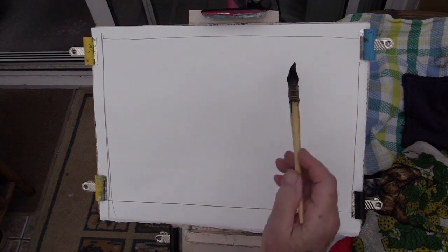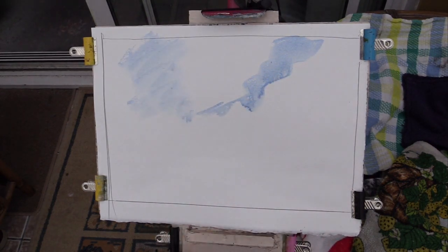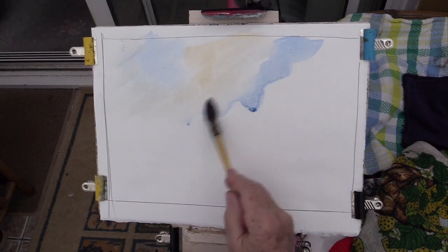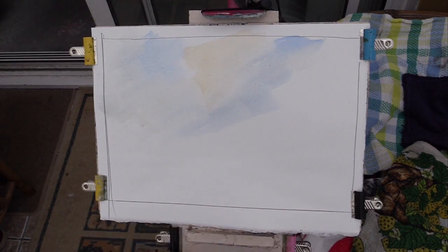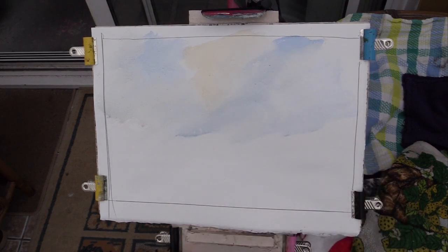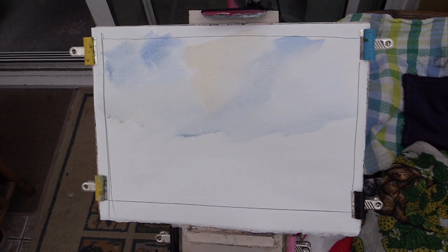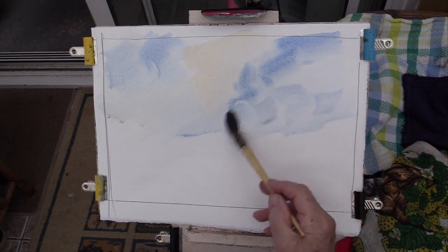Nothing special. Now I'll just do it in a very, very loose, easy way. Nothing special, just a few dabs. Now we may try and darken it a little bit more towards the top in some of our blues here. And the idea with this is if we darken it more at the top here, it'll be easy to line at the bottom.